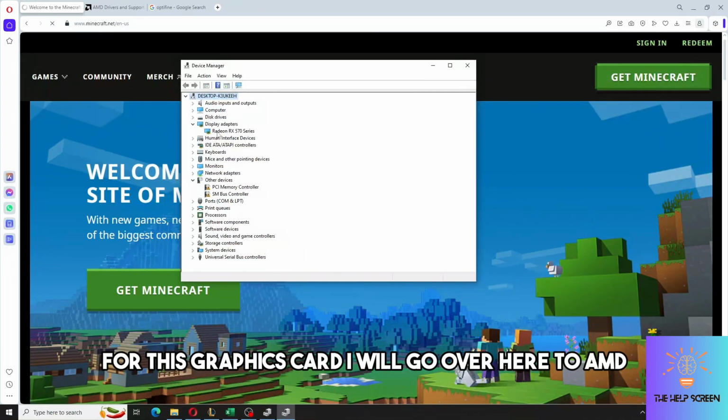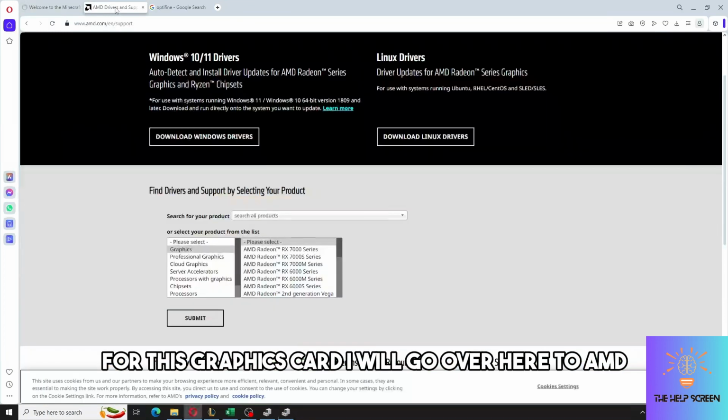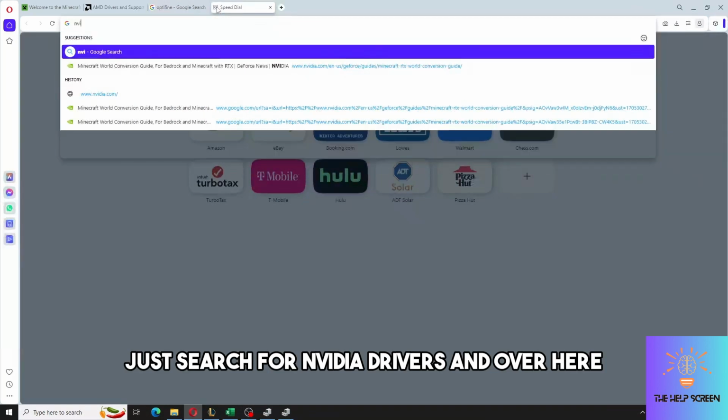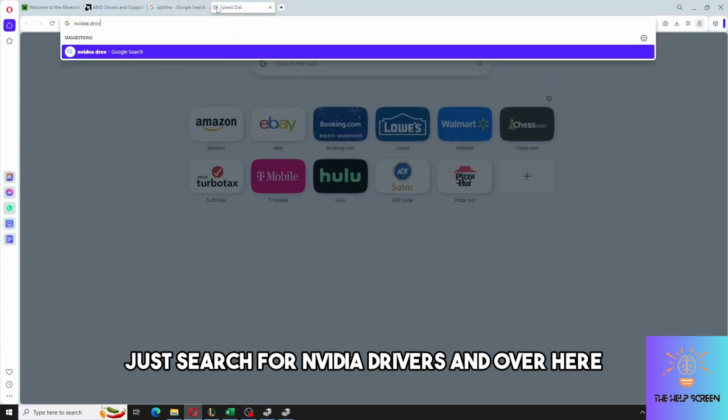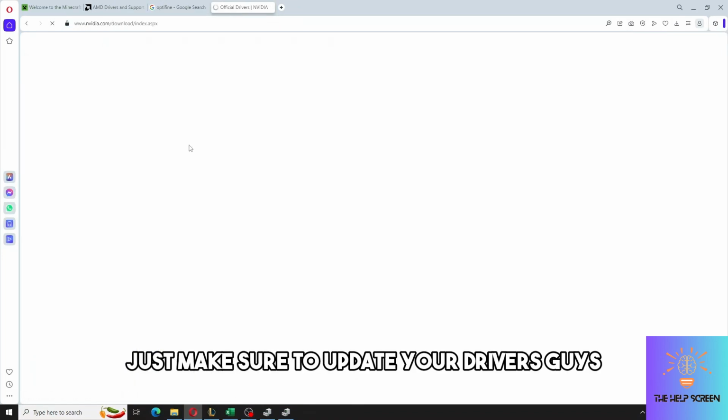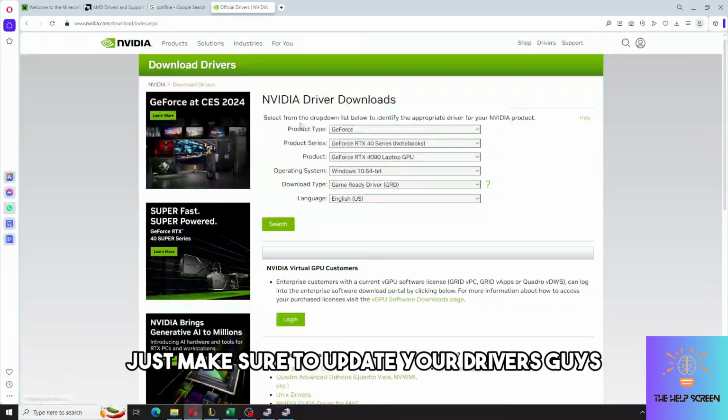So guys, for this graphics card, I will go over here to AMD, but if you are using NVIDIA, guys, just search for NVIDIA drivers, and over here just make sure to update your drivers, guys.